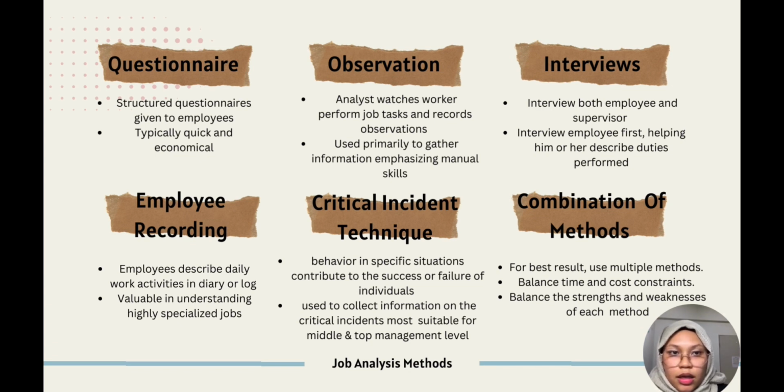Next is critical incident technique, or CIT. This was proposed by John Flanagan, that behavior in specific situation contributes to the success or failure of an individual. In CIT, interview and questionnaire are used to collect information on the critical incident. These methods are more suitable for middle and top management level.